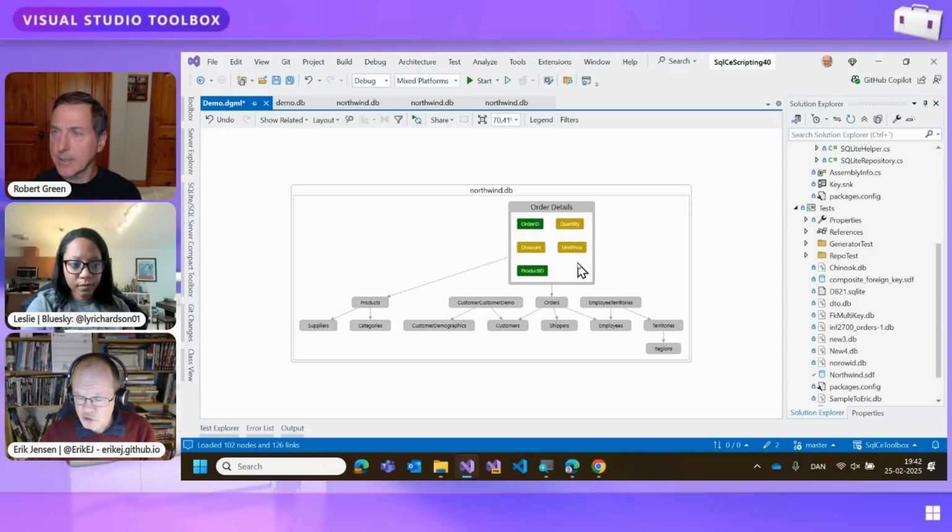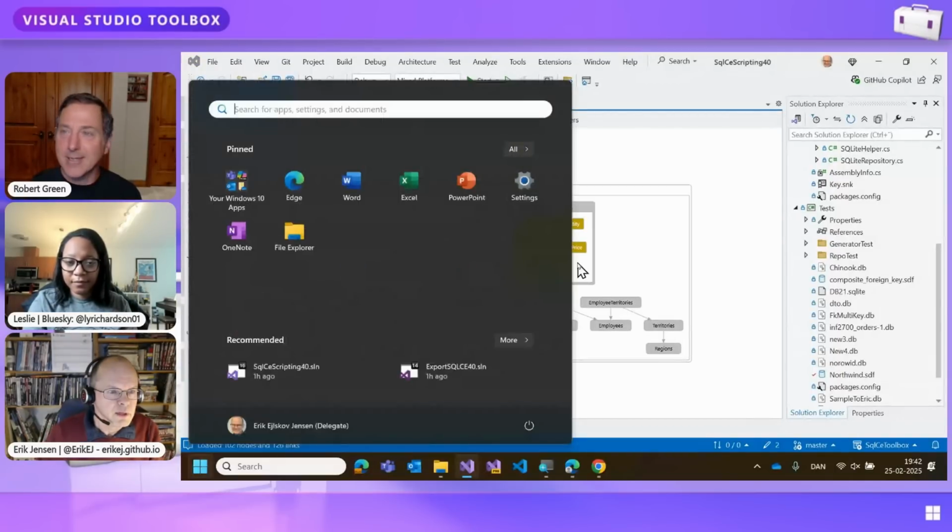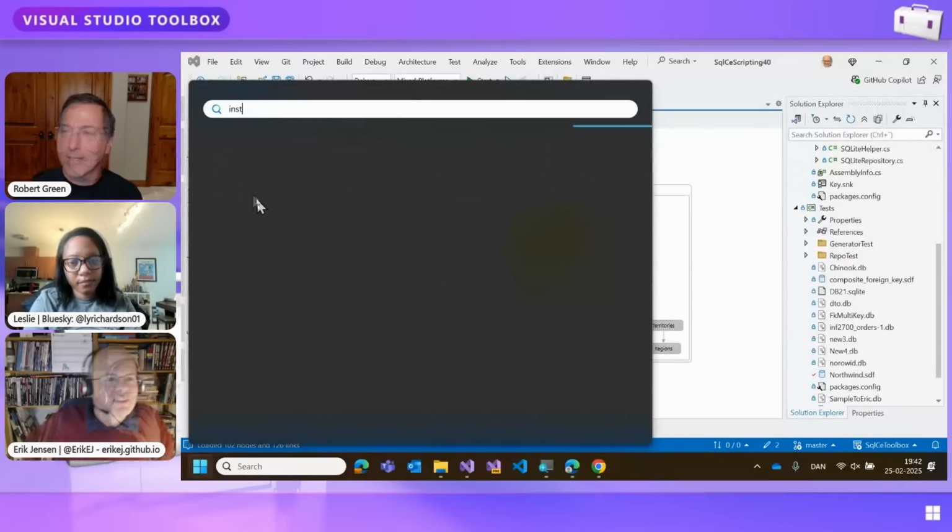And I've just discovered, because I was doing some work enabling some ARM64 stuff, that until recently it was not available on ARM64 Visual Studio, but apparently it has just silently, without a big hurrah, become available in ARM64 as well, which is really nice. So just for the benefit of the viewers, can you go into the installer and show where that is? I can try. I can show you how to get there because I just did it. Yeah, so go to the installer. It's just so slow now.